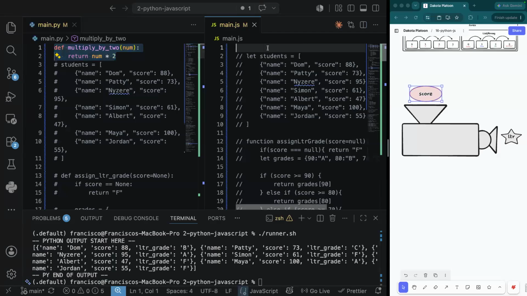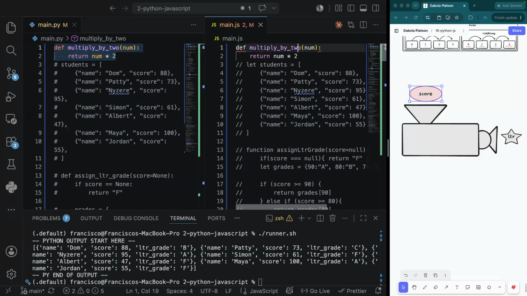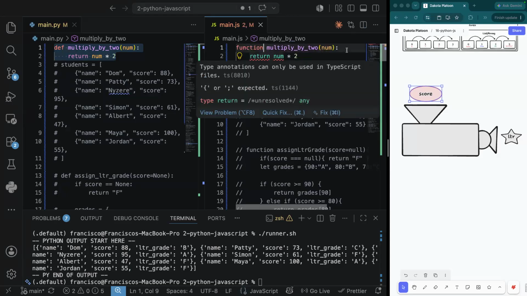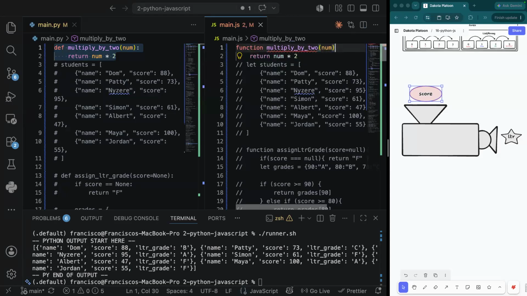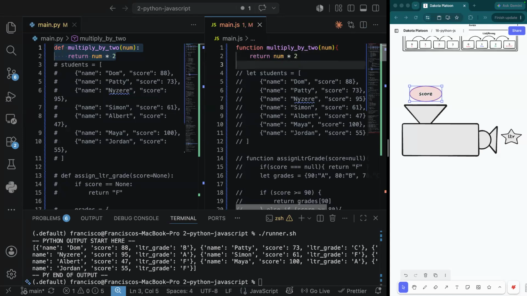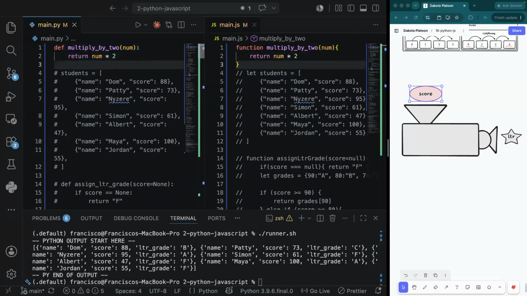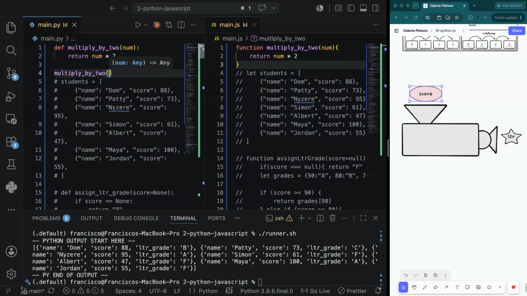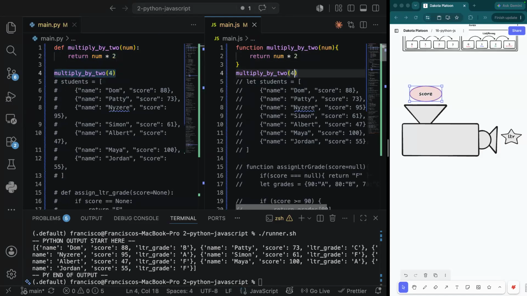I could do this inside of JavaScript as well. I just need to change this for function. And there you go. There's my function for being able to multiply by 2. And we could call it. We call it multiply by 2, we'll pass in 4.